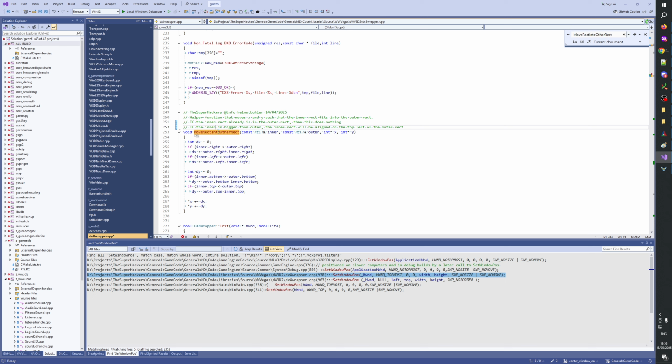If the inner rect is larger than the outer rect, then the inner rect will be aligned to the top left of the outer rect.